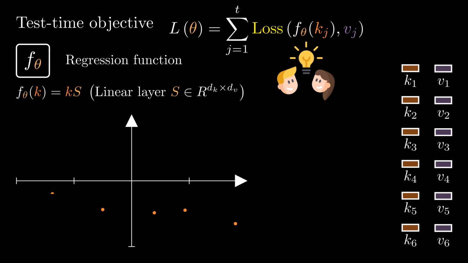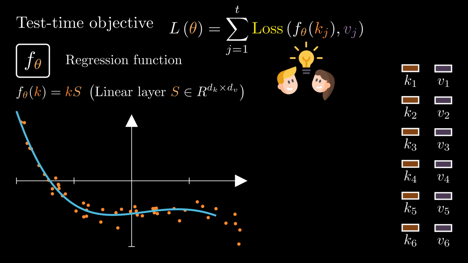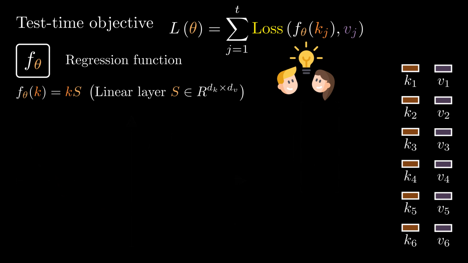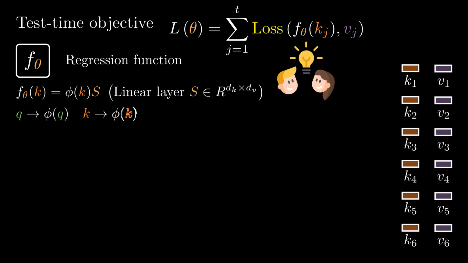For example, here we want to fit a 1D function to these data points. A linear model based on the input x will only fit a straight line, which is not able to capture the nonlinear relationship. Instead, we can include polynomial terms in the input features. This allows the model to capture the nonlinear relationship while still being linear in its coefficients. But the key question is what type of nonlinear feature transformation can we use? Once we transform the input query, key, and value vectors with a kernel feature function phi, we can apply a linear regression function as is.